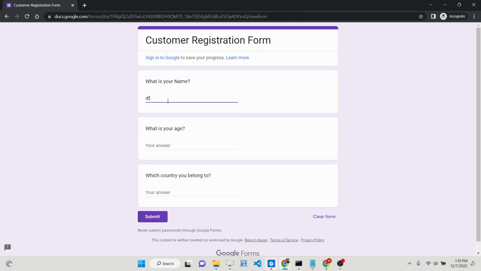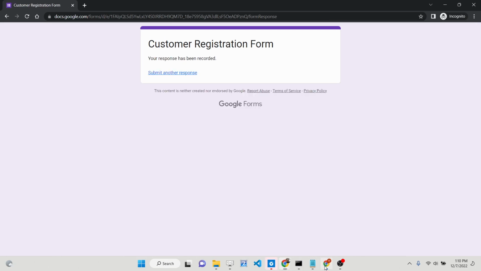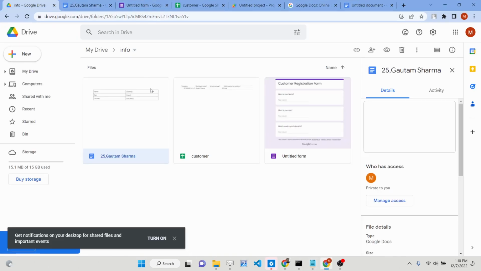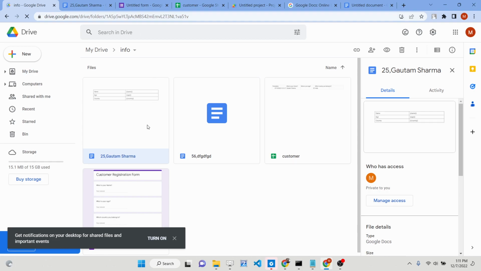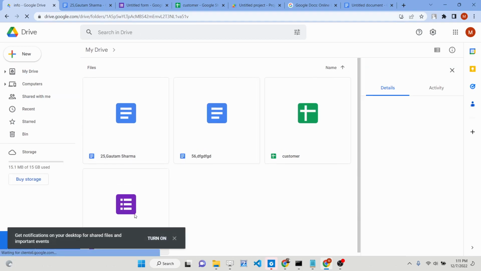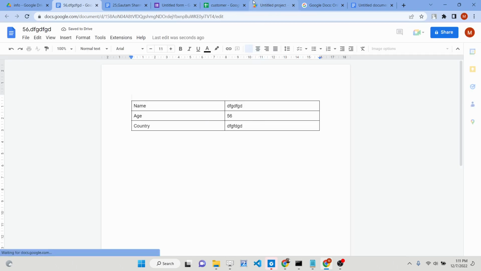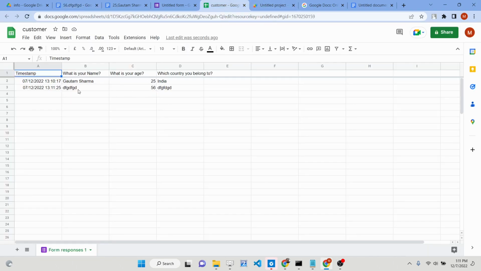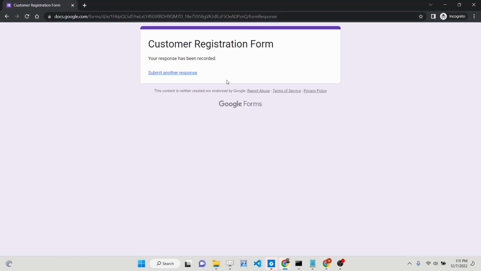You can also generate another response here like this. So you can just create unlimited values, guys. It is all an automatic process here, which you can see is taking the values and generating these. And also inside the spreadsheet this data is inserted. So this is a really good application, guys.